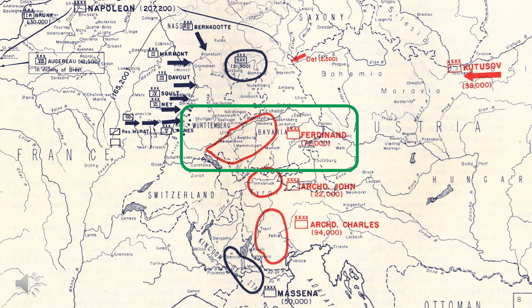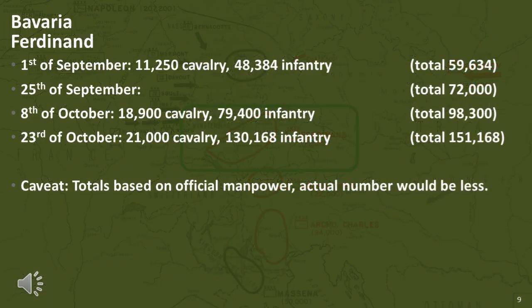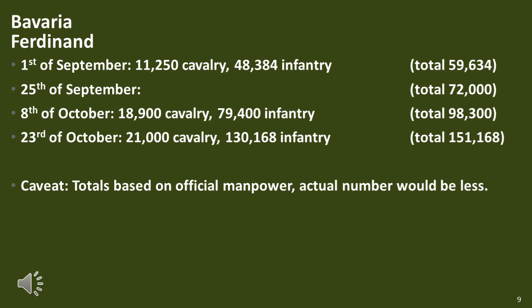The Austrians formed up three main armies. Let's start with the army sent to Bavaria, or to Germany, under the command of Ferdinand, who had Mack as his superior. I had a lot of issues using the sources that I had available to arrive at an idea of the troop numbers at different points in time during the campaign. Niehorster is, as normal, an excellent source, but spelling differences and gaps in the data made it rather hard to work out what I wished to achieve.